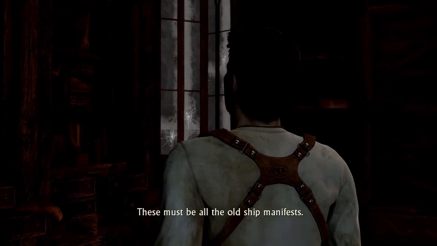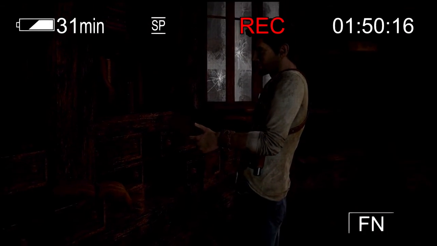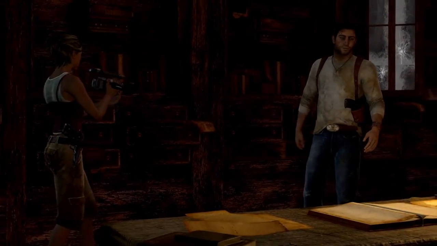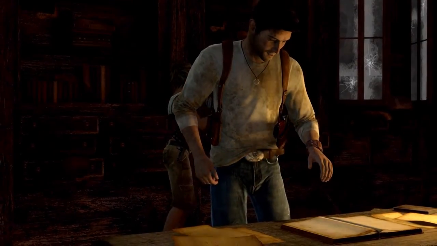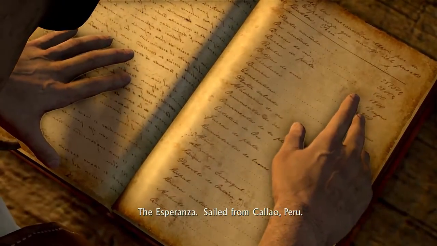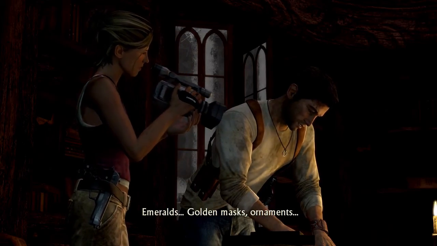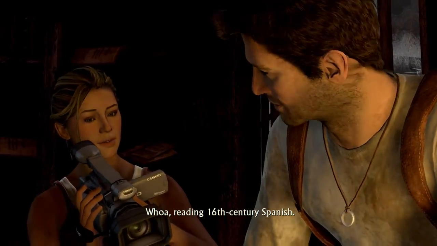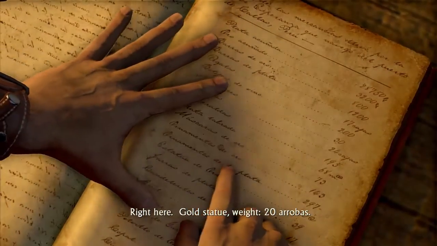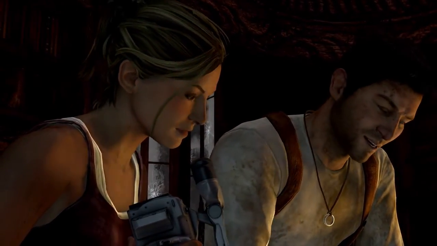Wow. These must be all the old ship manifests. Oh. Still seem to be in good shape. What do we have here? That's right. The Esperanza sailed from Cayo, Peru, carrying 800 bars of gold, 1,200 silver emeralds, golden masks, ornaments. Whoa, reading 16th century Spanish? Not just a grave robber after all, huh? Right here. Gold statue. Weight, 20 arrobas. That's over 500 pounds. That's gotta be it.